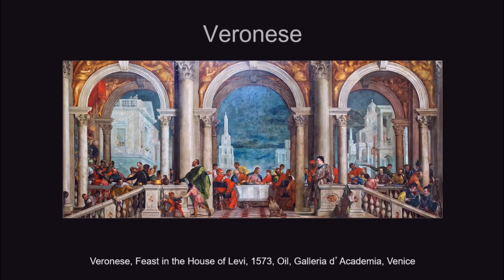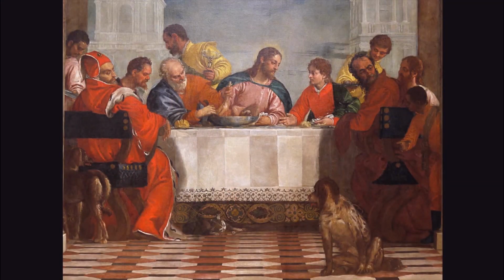The Feast in the House of Levi is this presumably minor kind of event in the New Testament where Levi comes and invites Christ into his house, etc., and Christ is there. But in its original incarnation as he painted it, it was intended to be a scene of the Last Supper. So here we see Christ, and in the center, there's Peter. Hopefully you can recognize Peter. Go Broncos. There he is in blue and orange, short hair and beard. And so he is gathered there, and then we have what is presumably John, and then we have the figure turning away, which would be Judas in this case.